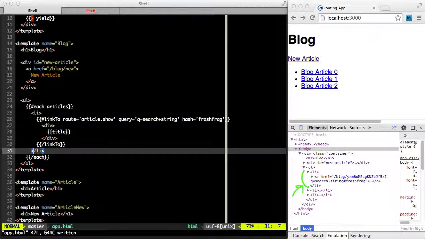I find this to be one of the more useful helpers, and I use it all the time. Another trick is that you can pass regular HTML attributes in here, like if you want to add a custom class, you could do that, or any of the other attributes that you would normally apply to an anchor element.